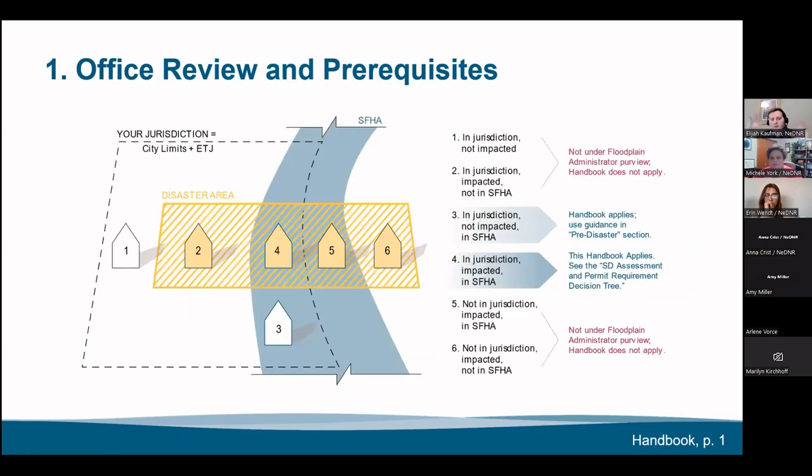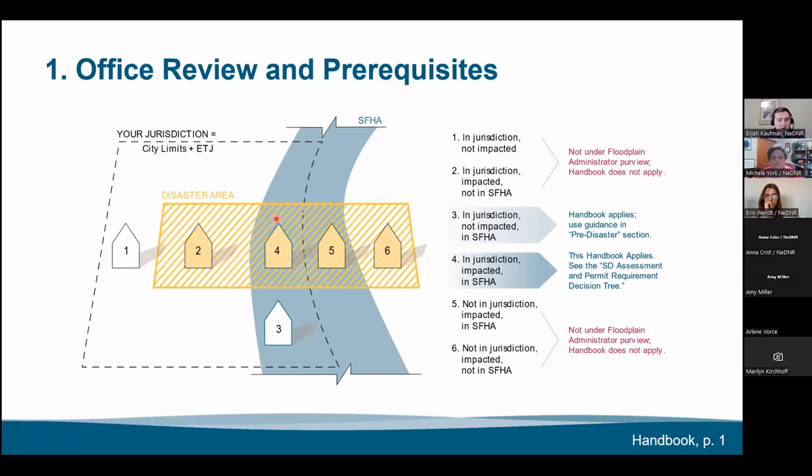This is a blown up, more detailed version of that same graphic. So you can see, I'm going to turn on my laser pointer just a moment. This blue area is the floodplain, the special flood hazard area. This yellow hatched area is where damage occurred.